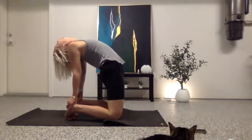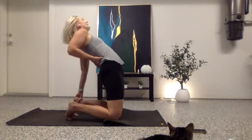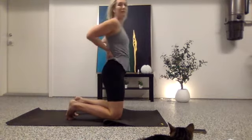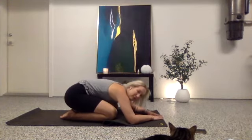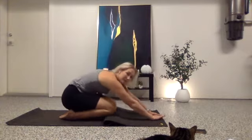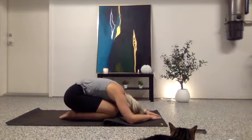And feel that opening through the front of your neck. Ooh. And when you're ready, one hand back on your low back. The other, bringing yourself on up. Untuck your toes. Ooh. Come on towards your heels. Soft child's pose or turtle, where your knees come closer in. Create more space for your low back.